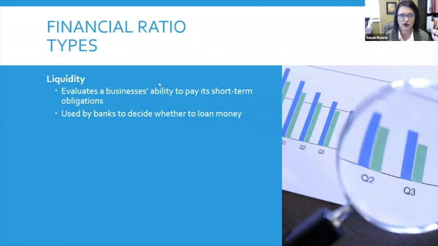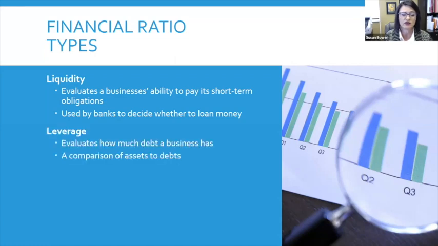Liquidity is a type of financial ratio that evaluates our ability to pay back short-term obligations. A bank, any funder or investor is most interested in our ability to pay back our short-term debt, because anyone that loans us money or invests money in our cause and mission is looking, rightfully so, to receive a return on that investment. Liquidity ratio is used by banks to determine whether or not to loan money. Frankly, they look at many ratio types. Liquidity is where they start, and it's typically the ratio that helps them make their final decision.